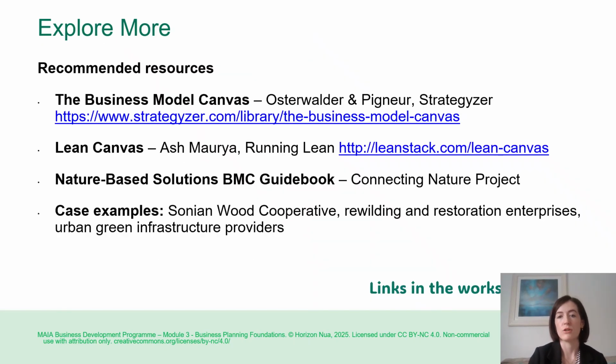If you'd like to take your understanding of business models further, here are some resources worth exploring. For a deep dive into the business model canvas, the original work by Osterwalder and Pigneur, along with the resources on the Strategyzer website, provides comprehensive guidance and examples. If you want to focus on speed and adaptability, Ash Maurya's Lean Canvas framework, introduced in his book Running Lean, is an excellent fit, especially for early stage ventures.